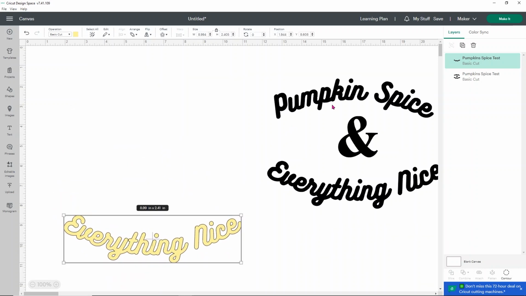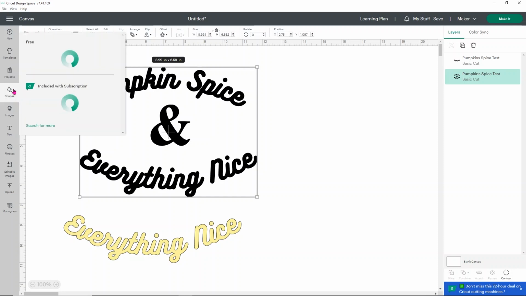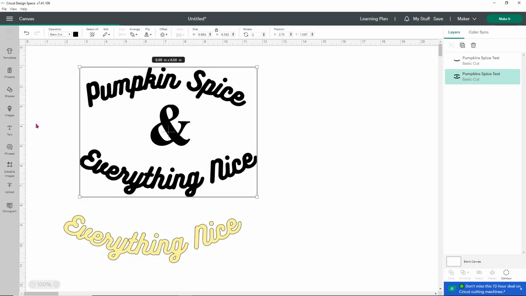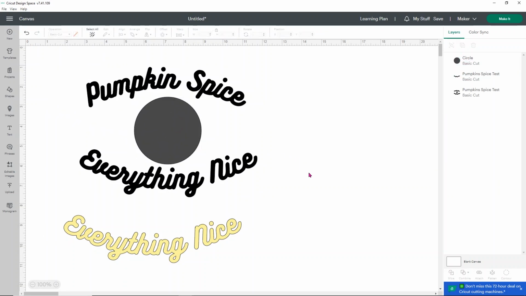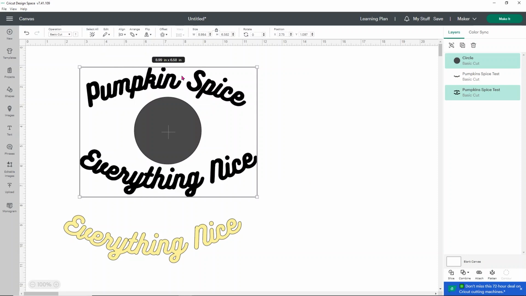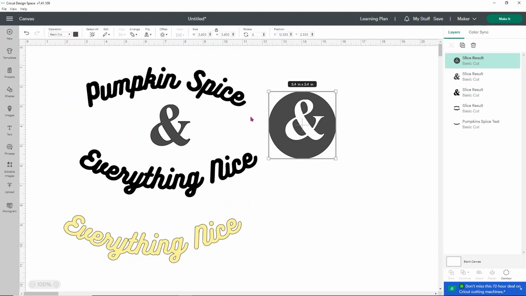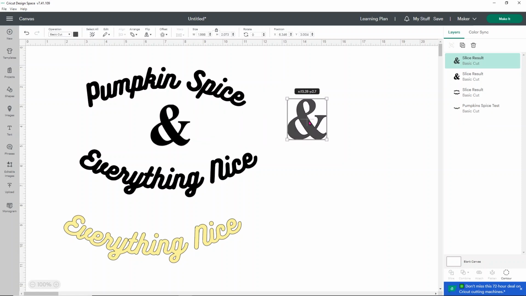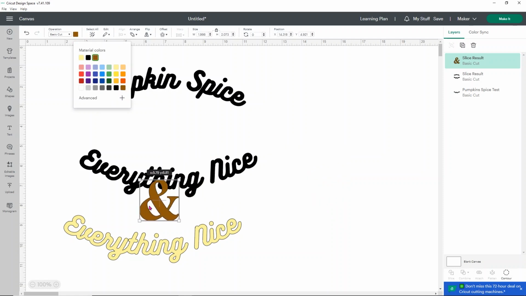Now, there's another way to do this as well. What you can do is use some shapes and just slice this apart. So I'm going to use a circle here, and I'm going to slice out the and sign, the ampersand. Select everything, the circle and your black design, and then just click slice. That's going to pull out the design into a couple of different pieces. So we can get rid of the big circle. We don't need that. We can get rid of the extra and now we have the plain "and." And remember, we had that one as brown. So stick that over here.